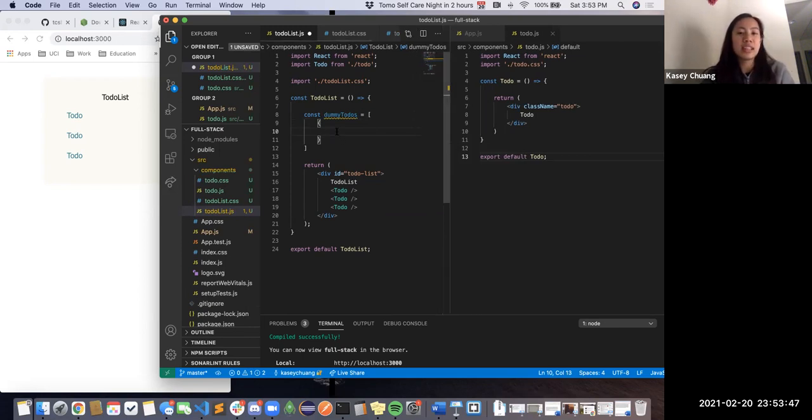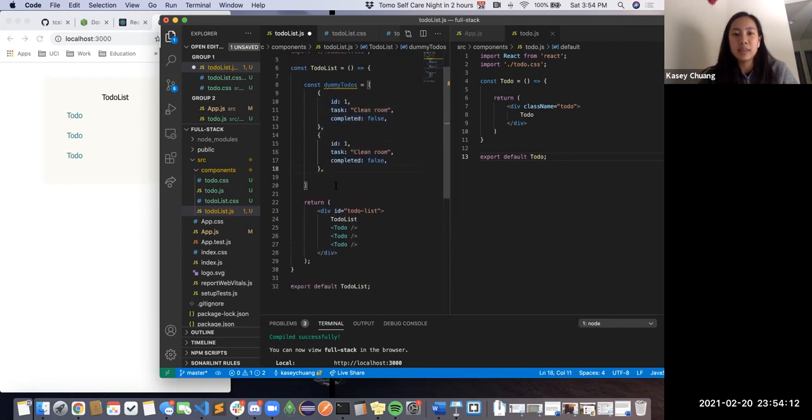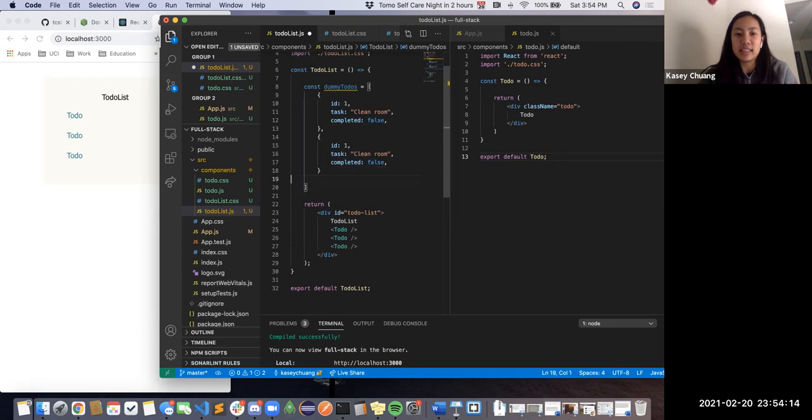So for now, I'm just going to give my stuff an ID. So maybe 1, task, maybe clean room. And then we're also going to have a completed field. So those are 3 things that we want for each of our to-dos. And I'm going to have this one be false. And then I'm going to copy that maybe 2 times or 1 time, just so we have some data and see it.